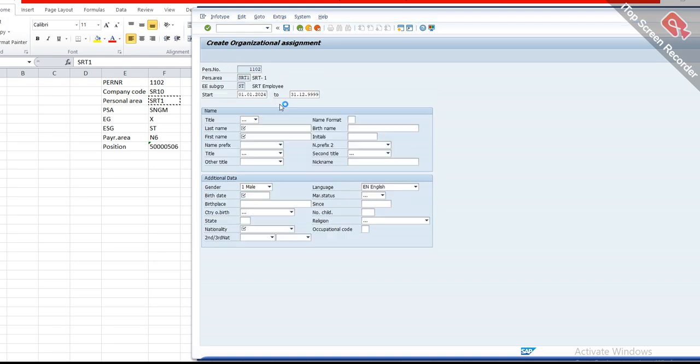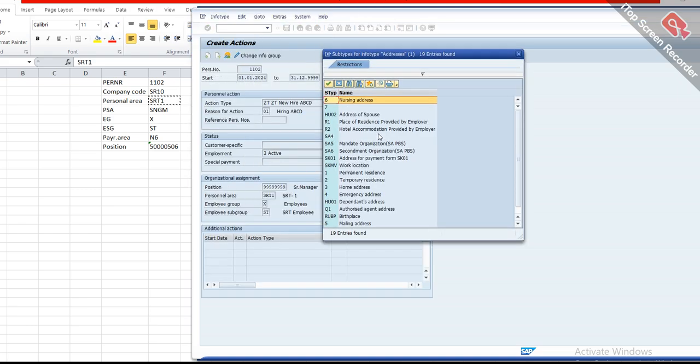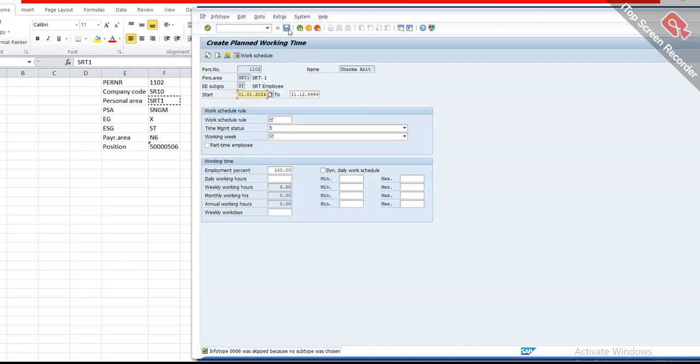Then it will ask for first name, last name, title, everything you can write. And then date of birth, whatever date of birth is there. As of now I am entering one dummy date of birth. Nationality I will take as Indian. Then click enter. Which screen needs to be displayed after this screen comes under the configuration that I will show in the upcoming session. So just now I am clicking the skip button and then saving the details.